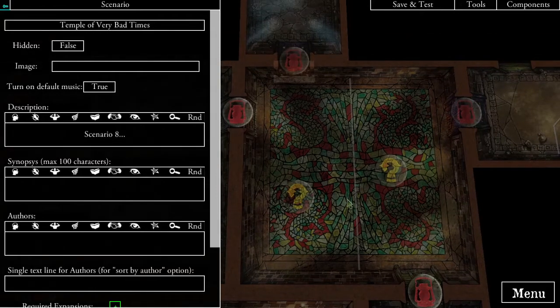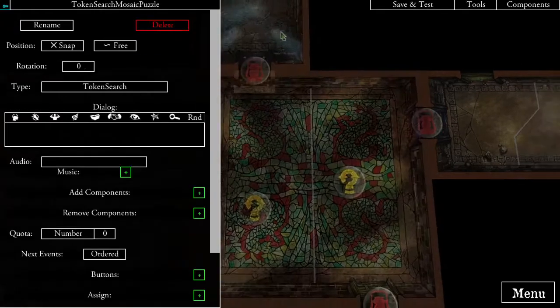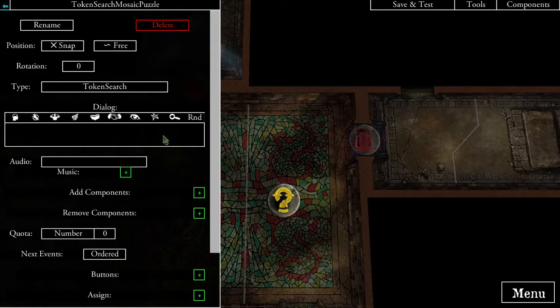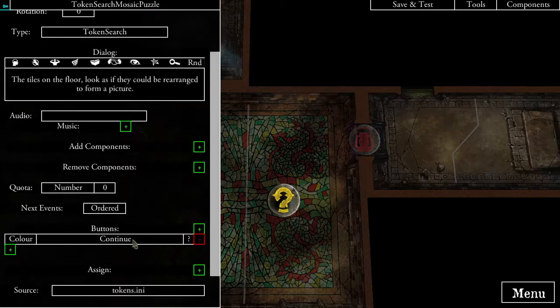Okay, so now let's put in a puzzle. So I have this fun little idea. Remember how I said sliding tiles earlier? So when you click the sliding tiles, that triggers a puzzle event. When it's solved, you get a password that will let you open this door. Right, so let's set up the puzzle first. So some flavor text. The floor looks as if it could be arranged to form a picture. So anyone reading that is going to think, okay, yep, puzzle. Not too discreet, but that's not always a bad thing.